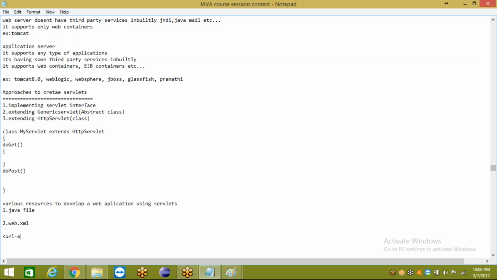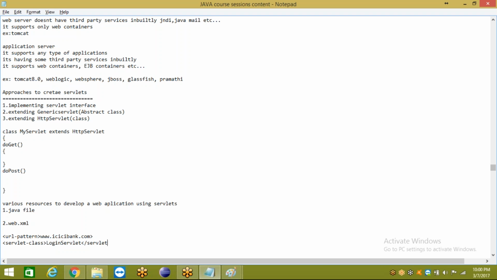They're going to give you your URL pattern. If the URL pattern was something like www.icicibank.com, there you are going to mention the servlet class. We'll write each and everything clearly and give a practical example, then you will get a good idea. If the request was www.icicibank.com, there you are going to mention that the request has to be forwarded to the respective servlet, like login servlet. Servlet name you have to mention.